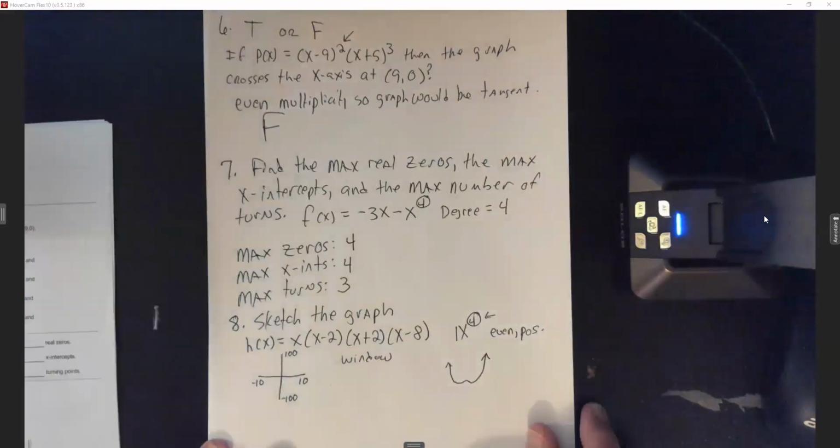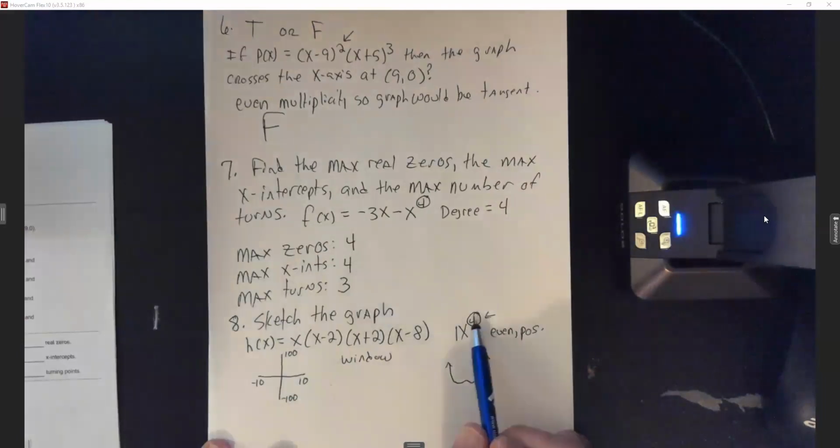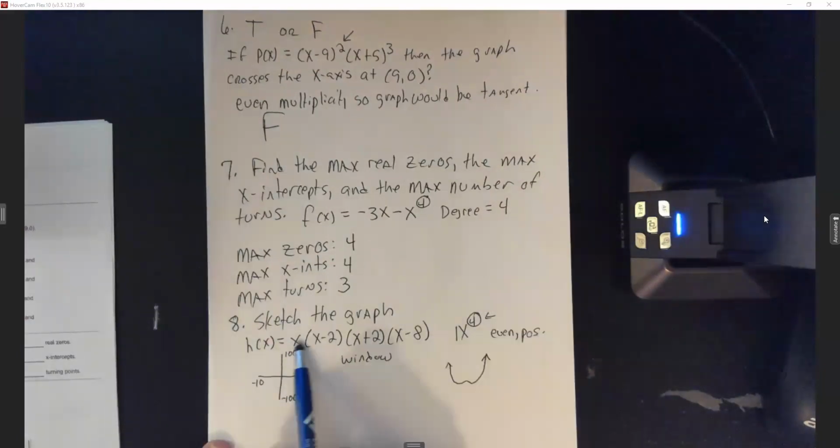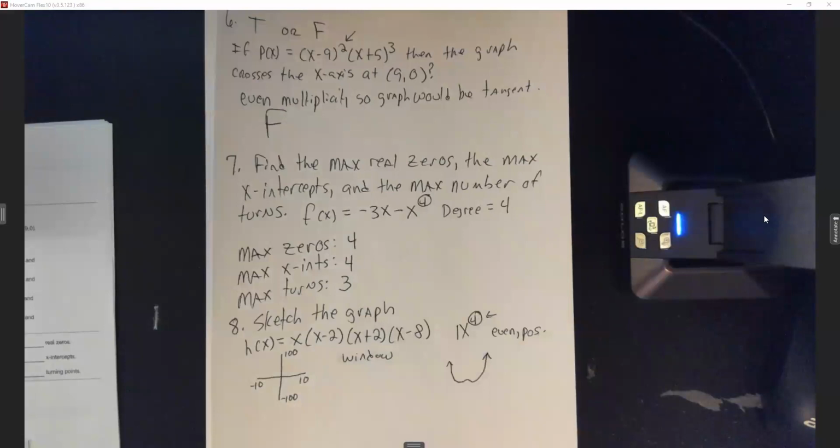Okay, so like I said, there's two ways to do it. You can use your table from earlier, or you can multiply the x's together, get that degree, or graph it, set your windows, and it'll look exactly like their pictures.